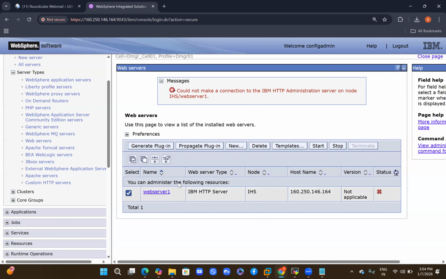But it will start at the back end. I will show you. But why is it already started?